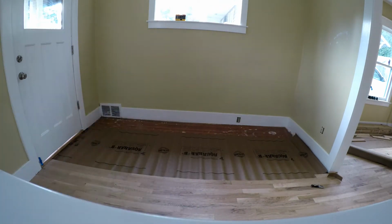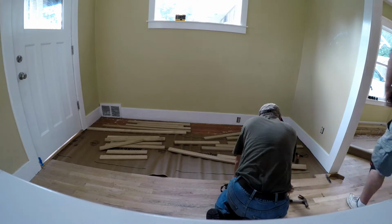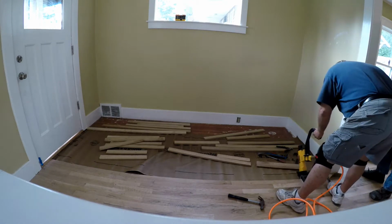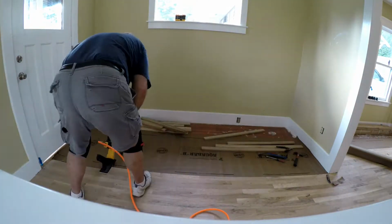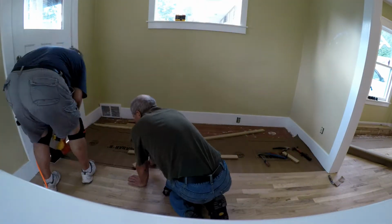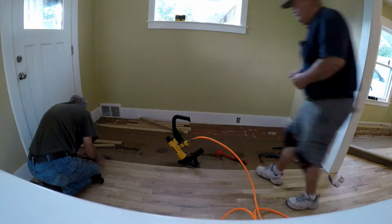But so Dave just laid out a roll of aqua bar, and now he is starting to fit the next pieces of wood, and I will come in and start nailing here in a second. My usual technique is I will nail in from each end on the first nail, and then nail the end of the board. I do that because it will sometimes take care of any gap problems. And so you'll see me go back and forth with the nailer as I nail different ends of the board.